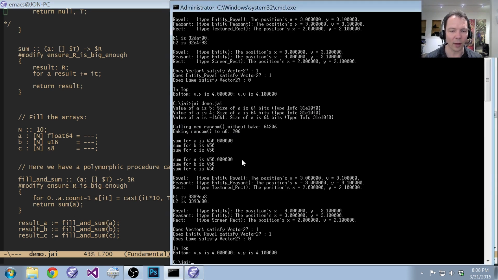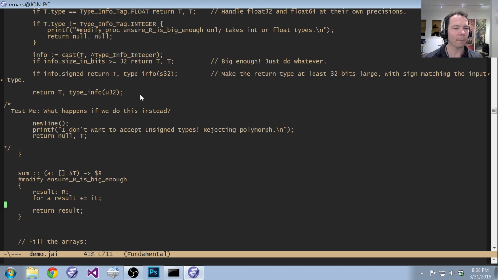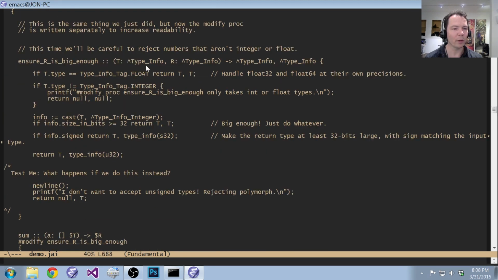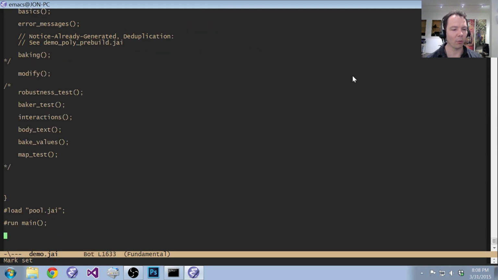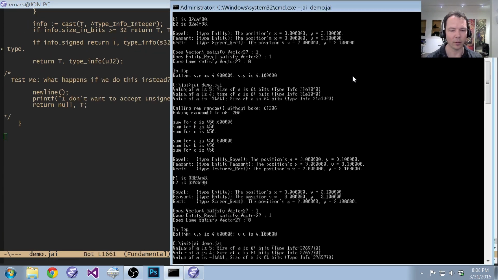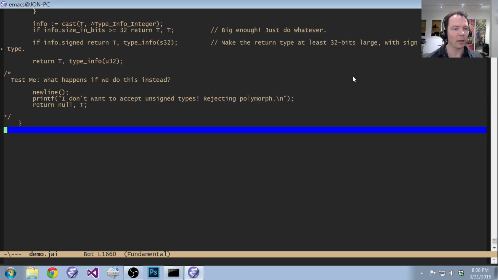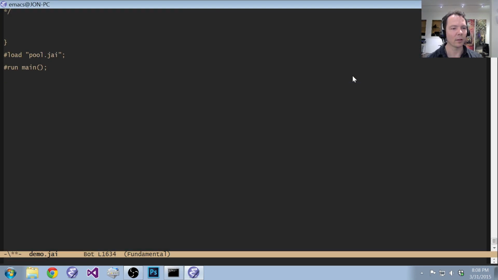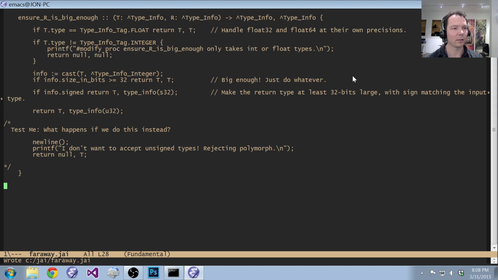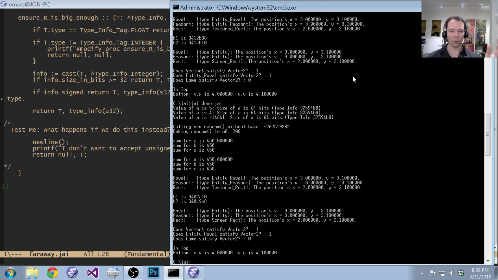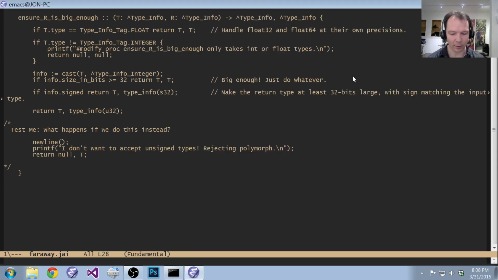And that's this second 450s, right? The first 450s was our previous test. This one is this one. So now, just again to prove that that works no matter what, let's put ensure R is big enough at the end of the file, and it still works, right? Let's put it into some file called far away, and it still works.